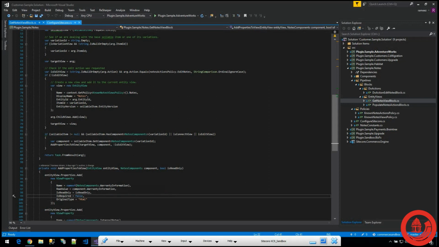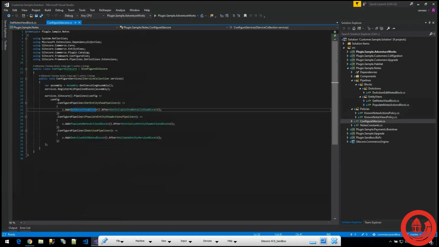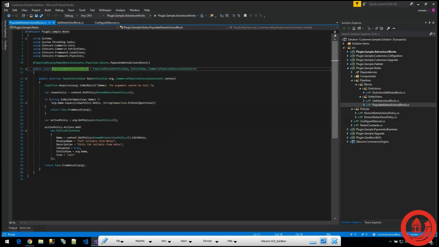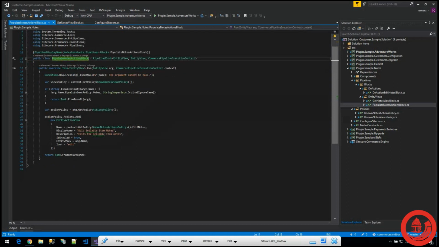No? Okay, so the second thing, go back here. Once you have the view, the second thing is you want to populate the actions for that view, for when that view pops up on the UI. Similar thing: you create the populate actions block.